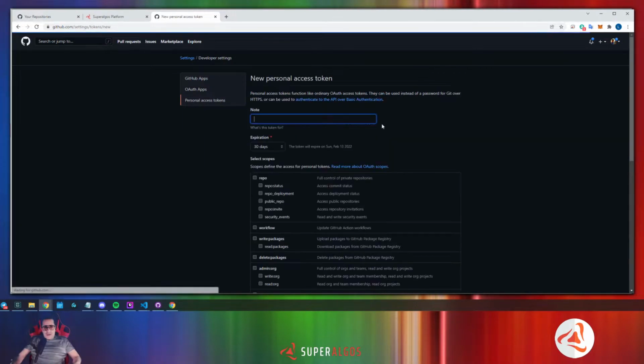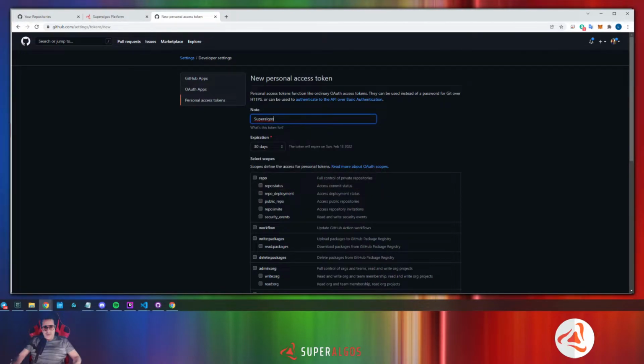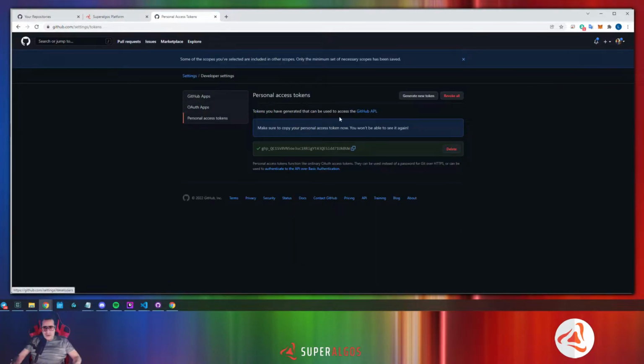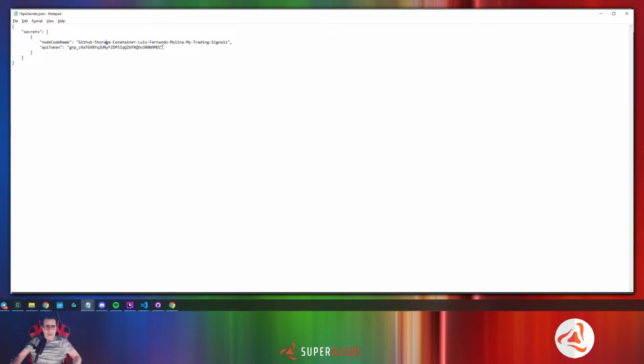So generate a new token. I'm going to put Beralgos, and I check this and this. Generate token. Here is the token, and we're going to put it here.